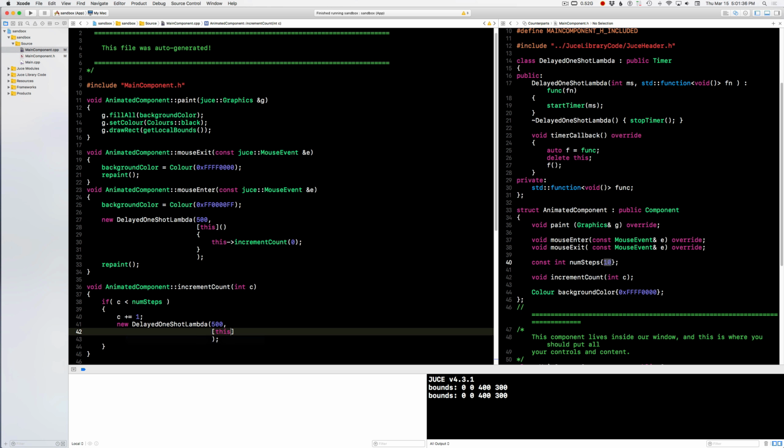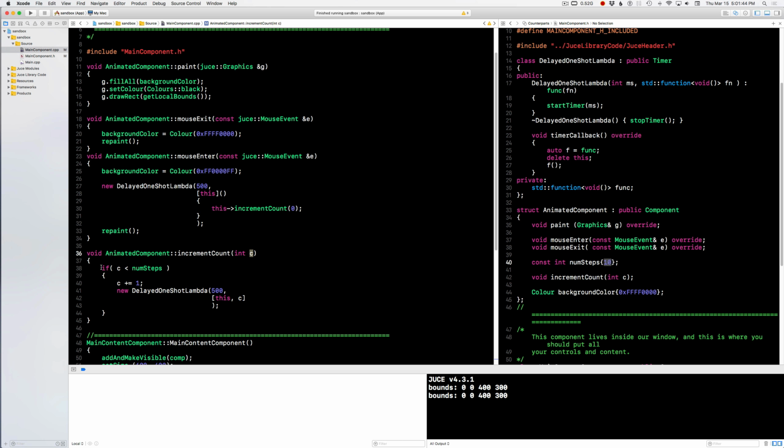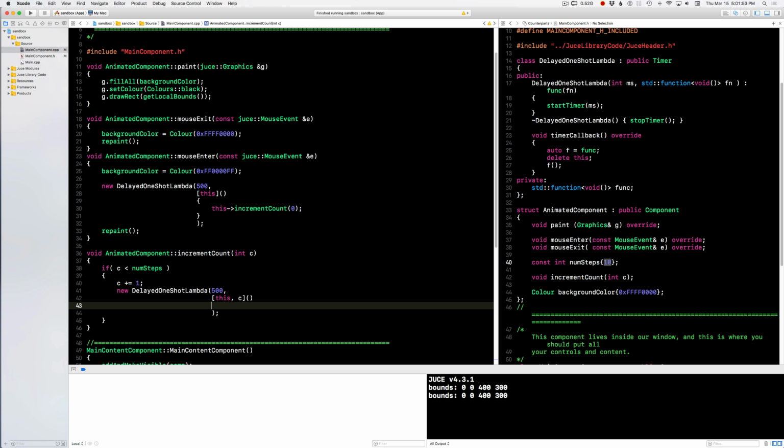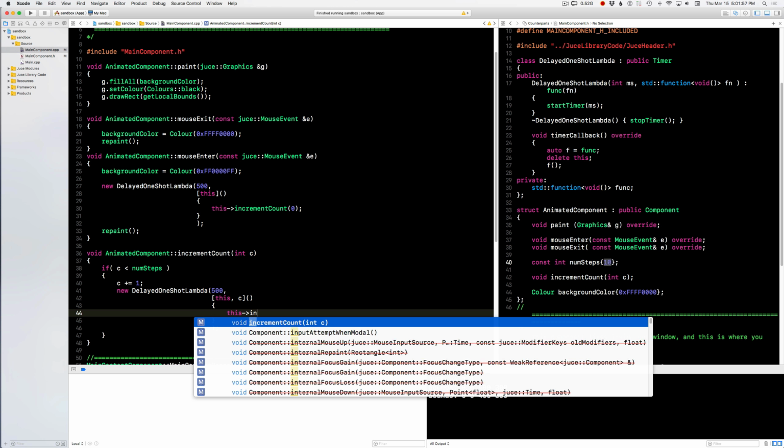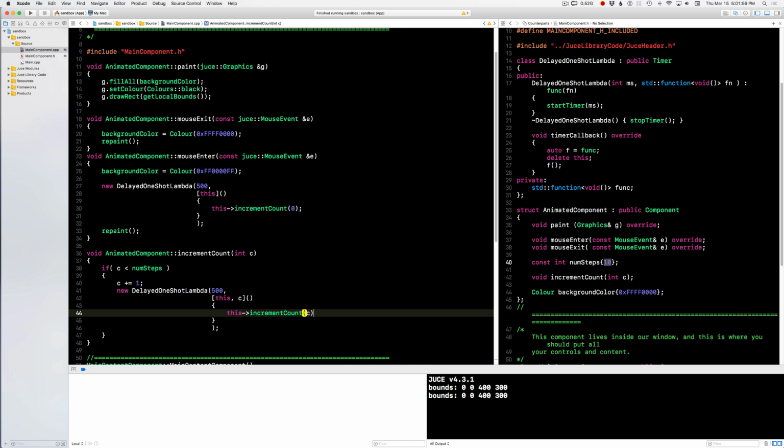We're going to capture this. We're going to capture C, because if we don't, once this function finishes, this value is just not going to exist in memory. Our lambda has no arguments. We're going to call this incrementCount C like that.